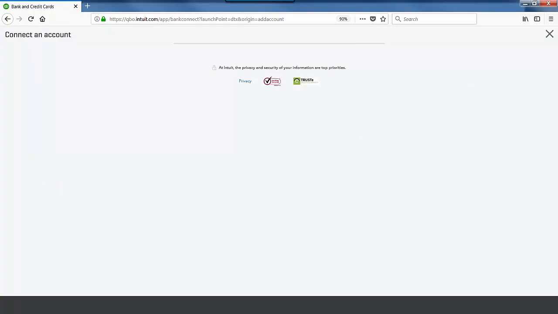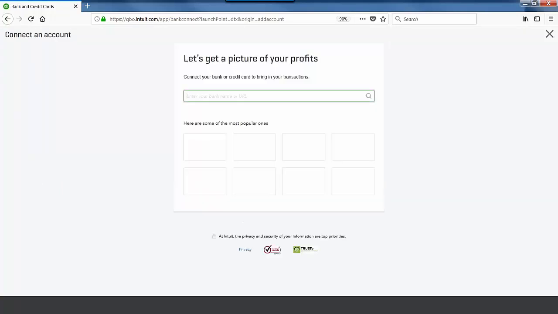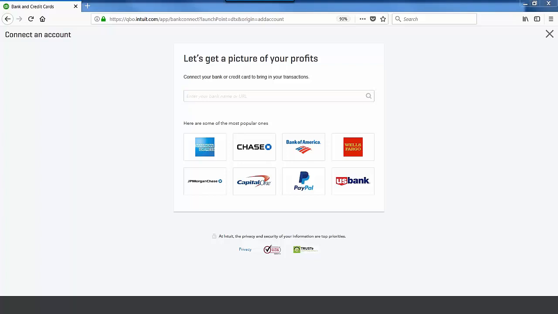And that's going to pop up this screen where I can search for a financial institution, so a bank or a credit card company. Tells you some of the popular ones that people connect up with. For the most part, these are what you would expect, bank and credit card companies. There are a few other types of transaction connectors here, like PayPal is a popular one. I'm not going to talk through that kind today. I'm going to focus on traditional bank and credit card accounts. Well, let me do this part with screenshots because it'll be faster that way.